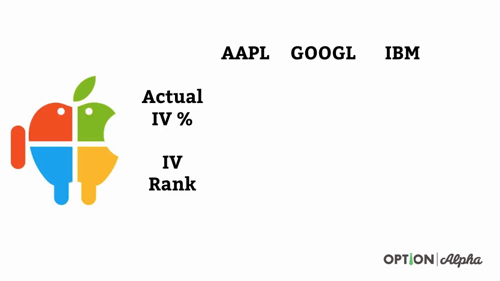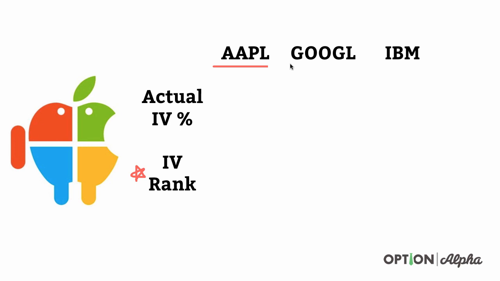Now, what we're going to do in this video is take a look at 3 different stocks, because I think it's going to prove the point we're trying to drive home: that IV rank is more important and should be the basis of how you determine if implied volatility is high or low, more so than the physical hard number that implied volatility is reading, because we need to know on a relative basis whether it's high or low.